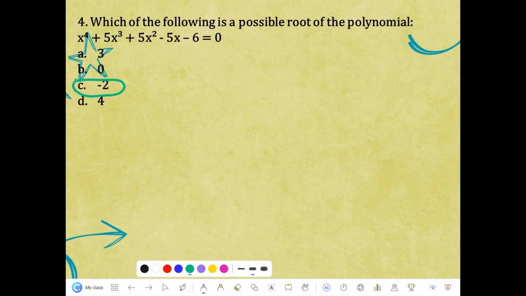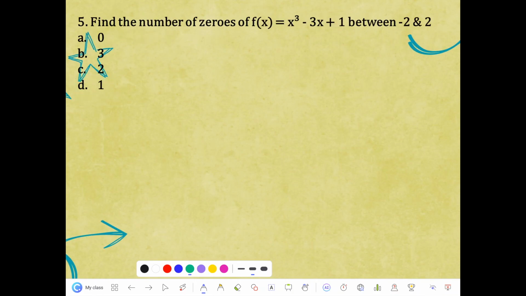Okay? So, let's go to the last item. So, here, find the number of zeros of the function x cubed minus 3x plus 1 between negative 2 and 2. Ang value na dapat ng roots or yung 0 ay because roots are sometimes called zeros is between negative 2 and 2. Okay, dapat dyan lang. Yan lang. Pero ngayon, dapat mo dito pansinin na kumpletuhin mo dapat kasi dito, isulat mo muna ulit para hindi ka magkamali.